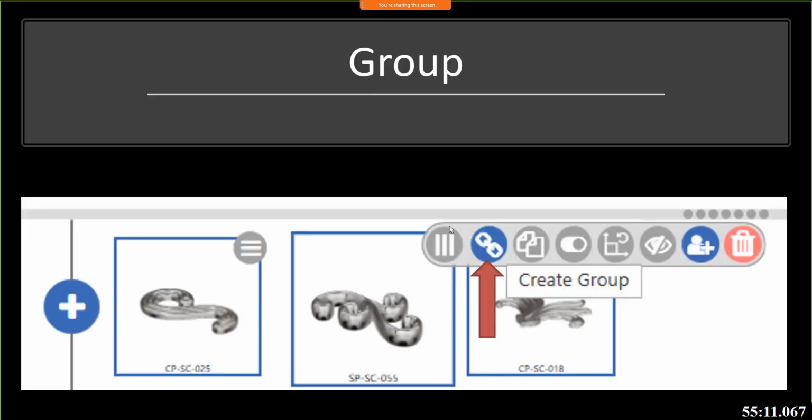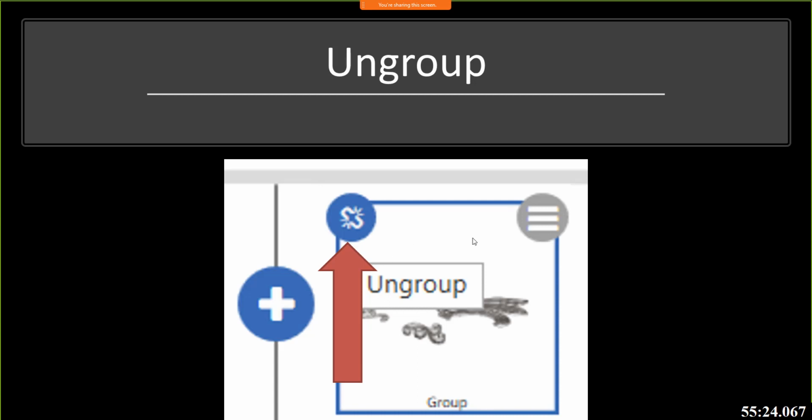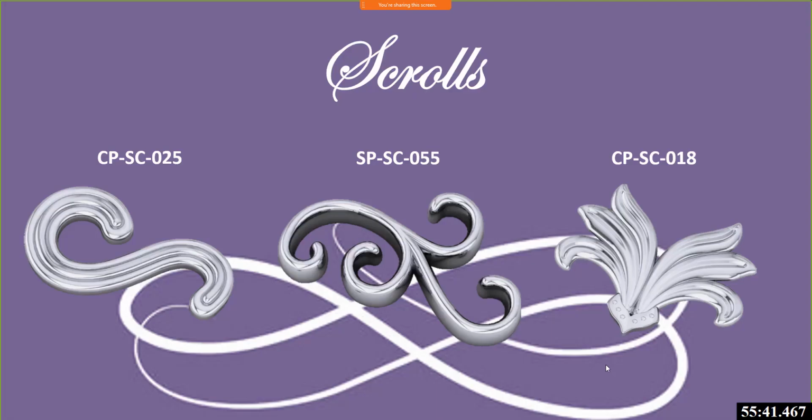So again, just to review, to create a group, you select the items, holding down control so that you can select more than one item at a time, and then you're going to choose that first option, which is create group. Once you have the group created, if you need to break the group apart to make some adjustments to the pieces that are in the group, you can left click on this little broken link or broken chain option, and that will ungroup your part and separate them back out into their original components.